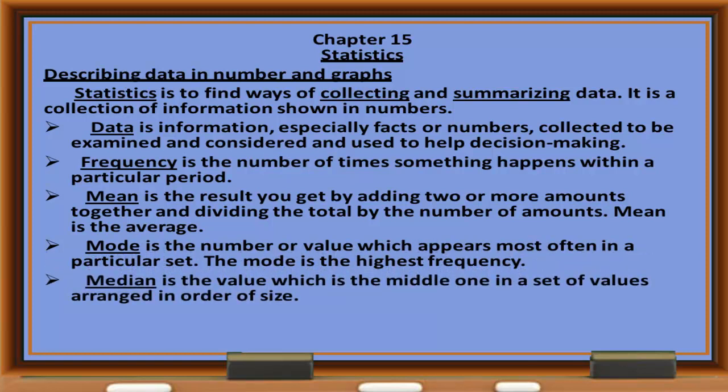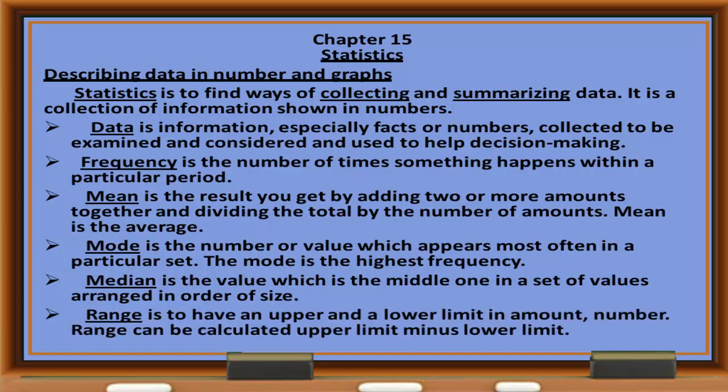Median is the value which is the middle one in a set of values arranged in order of size. Range is to have an upper and a lower limit in amount number. Range can be calculated as upper limit minus lower limit. These are the definitions for statistics and keywords for statistics.